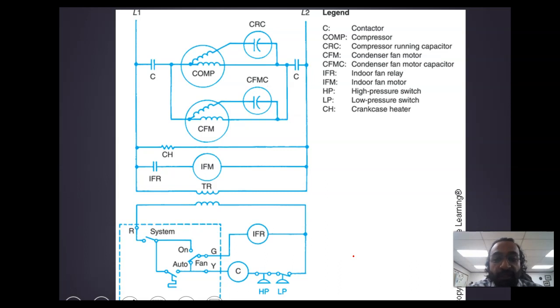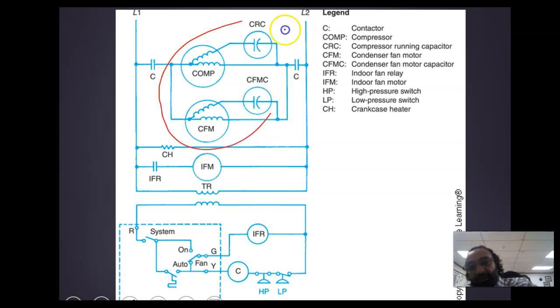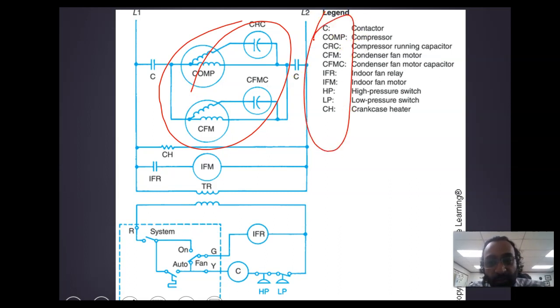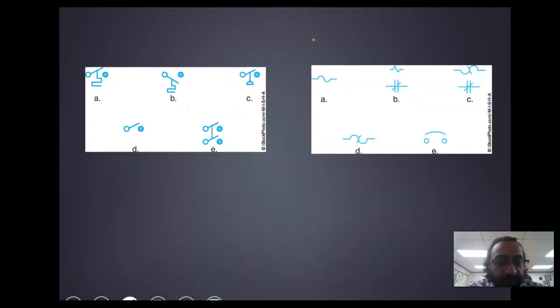So this is not an installation diagram because you see all the internal components, and you can see the legend here and what those components are. And again, even though there are some components, they're not very intricate. You see what they look like and how they're connected, but there is more wiring involved when it comes to these components. Again, some symbols from the same schematics.